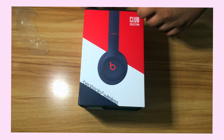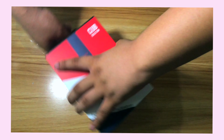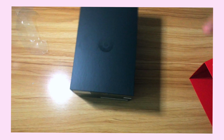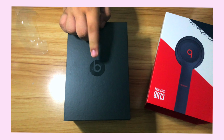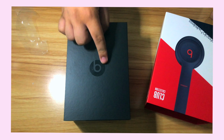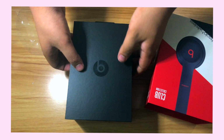So finally, we have removed the plastic from the box. So now we are gonna remove the sleeve from the box. So we're gonna remove it right now. And the first thing that we have seen here is a Beats logo on the center of the box. It's shiny and it's embossed to the box. It feels smooth though. And we are now gonna open this up.